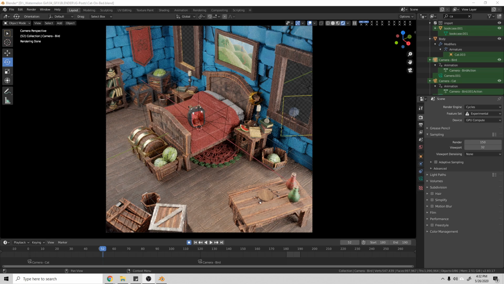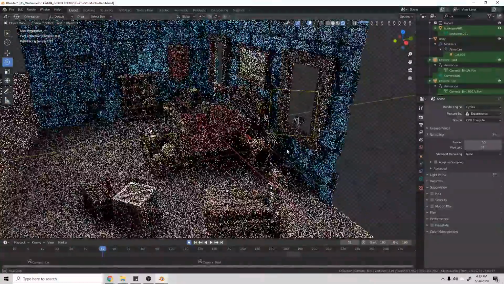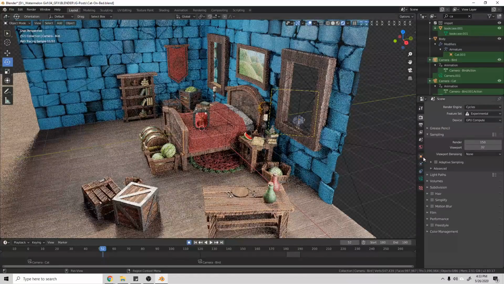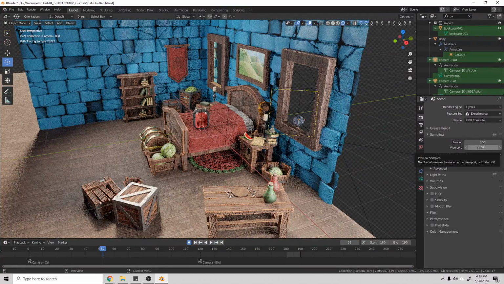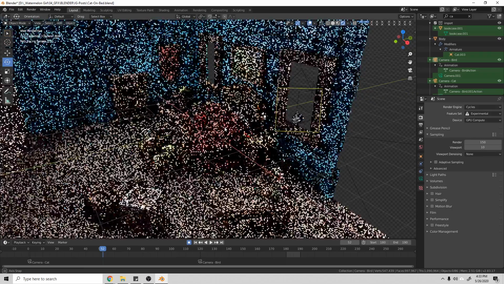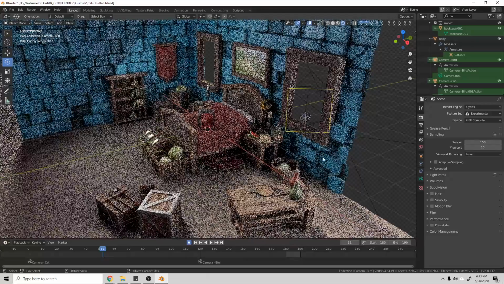So first of all, let's look at some of the options we have there. One thing that we can speed up now is viewport rendering and the quality of viewporting. You can see here that as I move around, this viewport looks awfully noisy. And when it settles, it still looks noisy. And you can fix that by cranking the viewport render samples, but it takes a long time to render, of course. So let's turn this down to 10 so that we can make this a little bit noisier and show off the effect more.